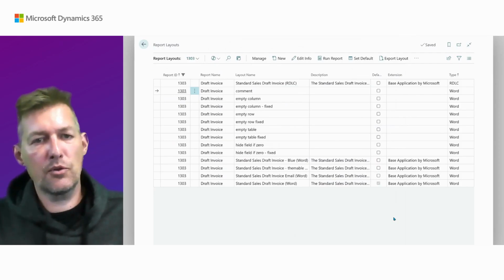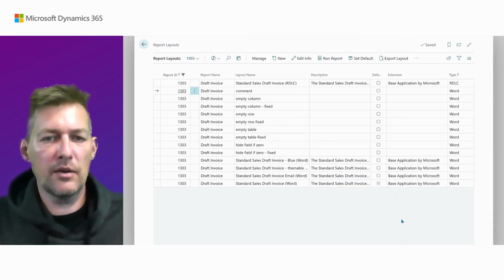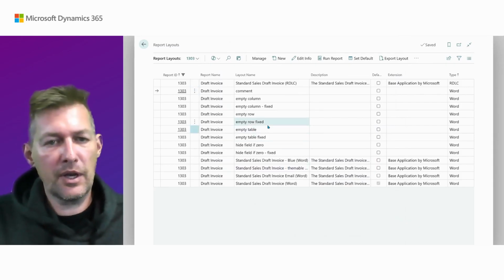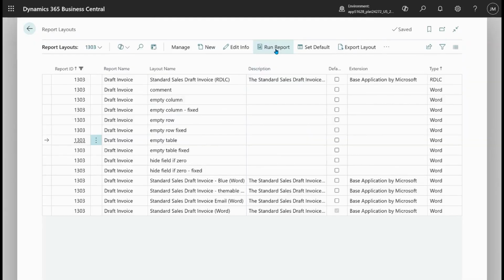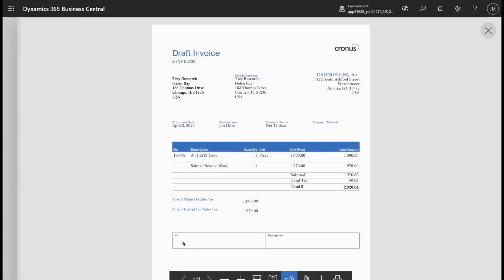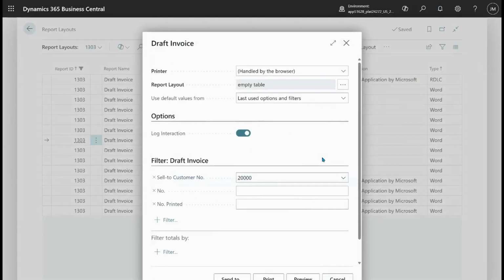The second thing I want to show you is how you can remove a table if there's no data in the repeater. Let's have a look at a design here, or a layout. Let me just run that first so you can see what this means. In this layout, I added a new table down here with some work description. And this is the header. And there's no more lines because there was no data in this data item. So I would actually like also to get rid of the header part of the table, and only show the table when there's data to show. So how do you do that?